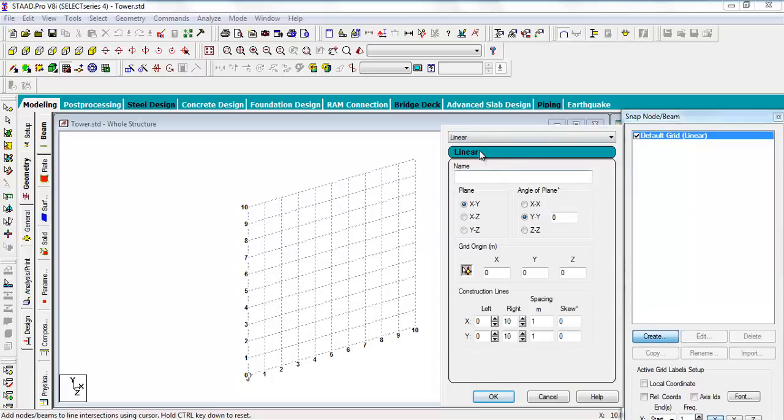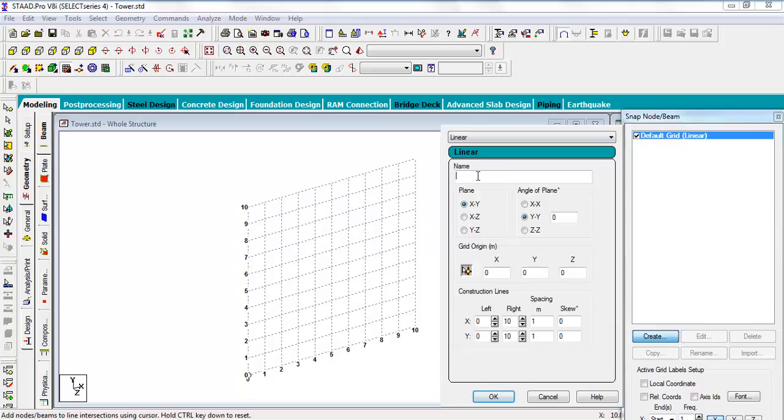You see there are three types of grid: linear, radial, irregular. Linear means it is a line structure. Radial is where you want to do a cylinder-like or dome-like structure, then you have to choose radial. I will do a video later on, so just for now I am clicking linear.